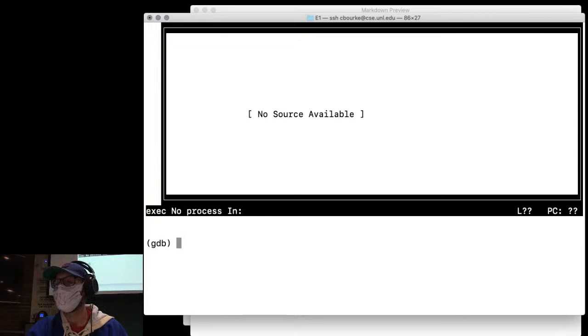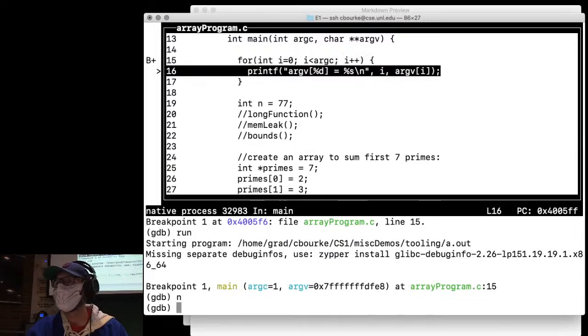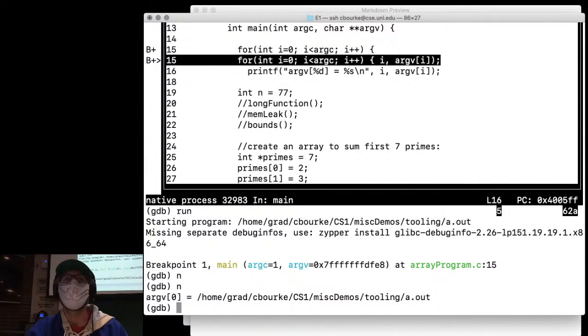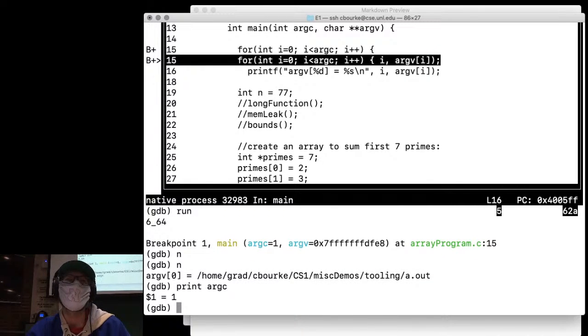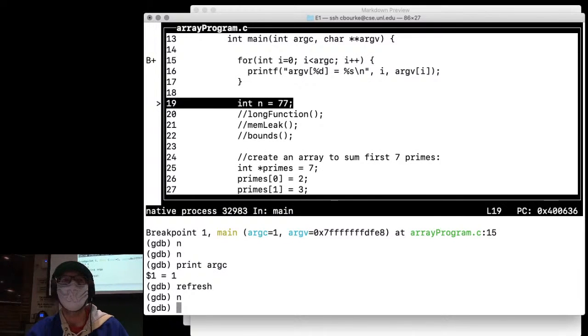Run it. Or actually, let's break at main. Run. Right? Next. Next. Oh, neat. Now it's printed it out. Print. How many args do we have? Well, 1, so that's not that interesting. If I go next, then it's going to simply just jump out of this for loop. How do I provide command line arguments in order to debug those command line arguments?